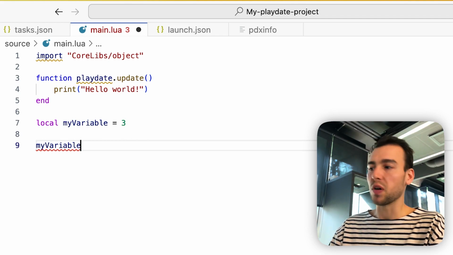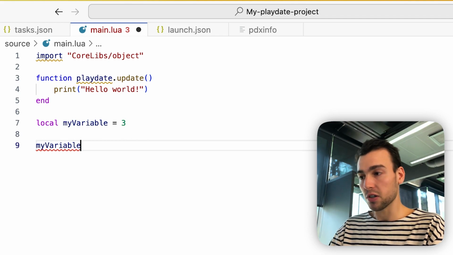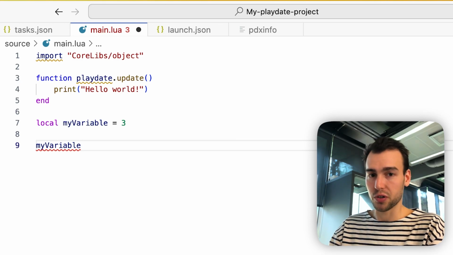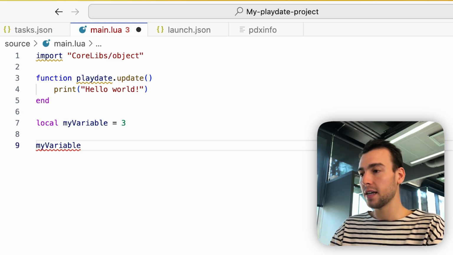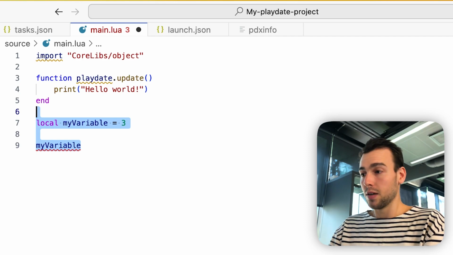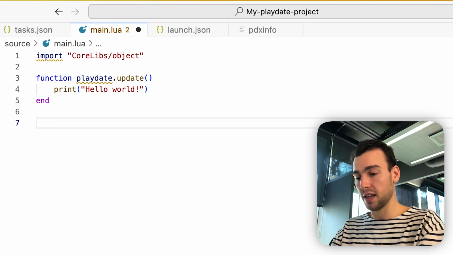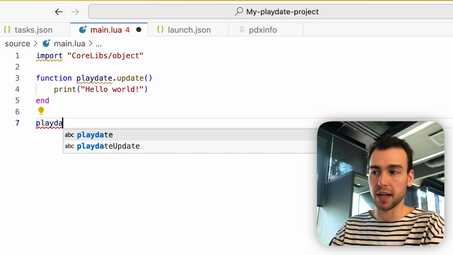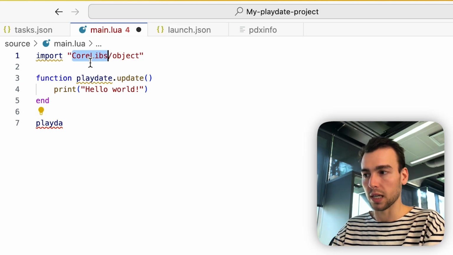And trust me, when you've got a bunch of files and a bunch of different stuff going on, you really want your autocomplete to be your trustworthy companion, okay? This is like your AI companion that's helping you write your game. Unfortunately, we have one issue. Everything that starts with Playdate is not recognized. And same with all the other commands that are defined by the core libs library.